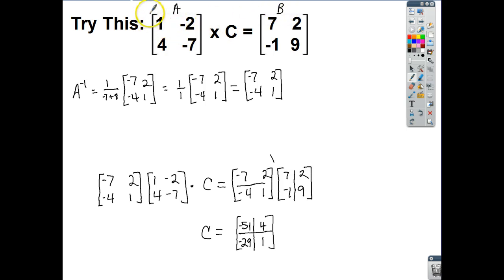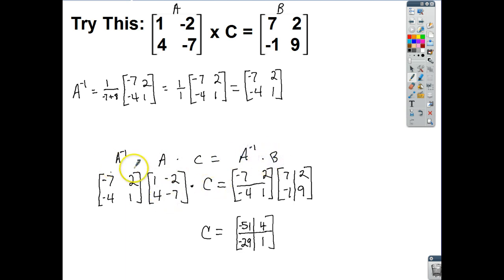So first step is to find the inverse of A. So it's 1 over the value of the determinant, 1 times 7, 1 times negative 7, minus a negative 8, which is going to be plus 8, negative 7 plus 8, times the matrix. Well, negative 7 plus 8 is 1. 1 over 1, 1 times all of this is itself. So this is the inverse of A, and we put it in front. So this is A inverse, and there's A, and then times C equals A inverse times B.